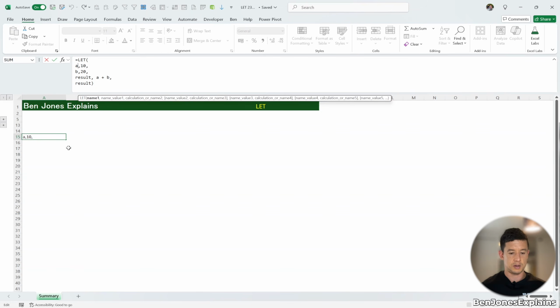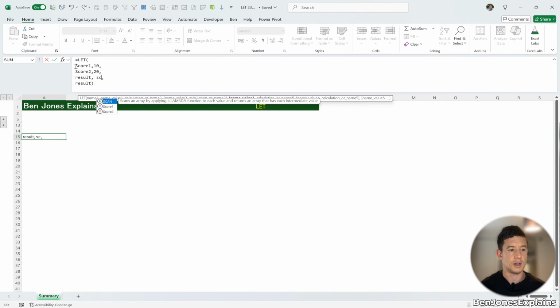You don't have to use single letters. You can make these names as descriptive and useful as you like. So for example, if these were scores in a game, we could call this score 1, this score 2, and then we'd have to change our result to be looking at score 1 and 2. Just notice as we're typing in score, the auto prompt also includes Excel's inbuilt functions. So you can see we can see the scan function here.